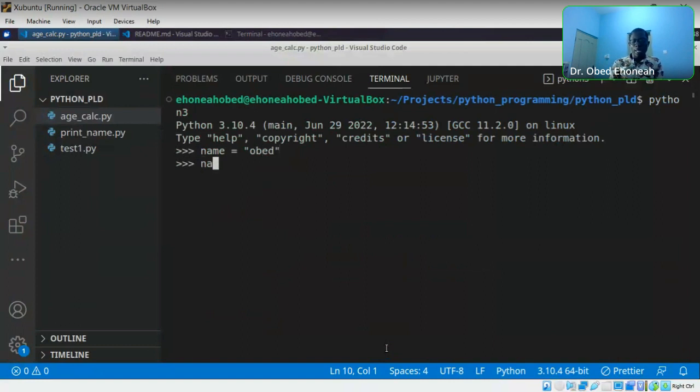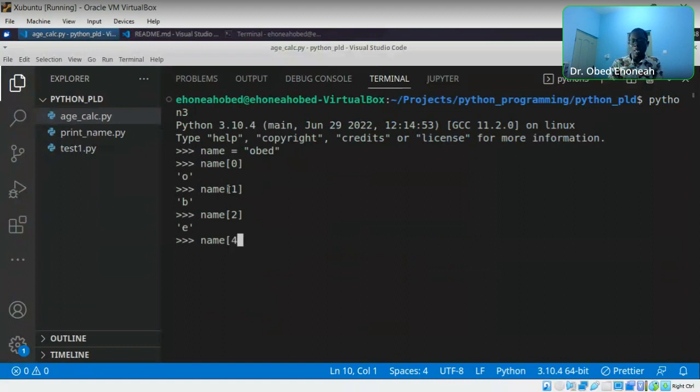Great. So if I go ahead and do index of 0, remember 0, it gives me O, because the very first element is O. If I do index of 1, it gives me B. If I do index of 2, you should know what to expect. If I do index of 3, you should know what to expect.